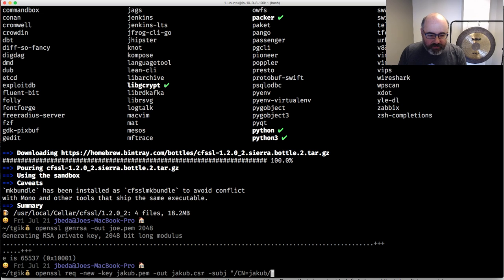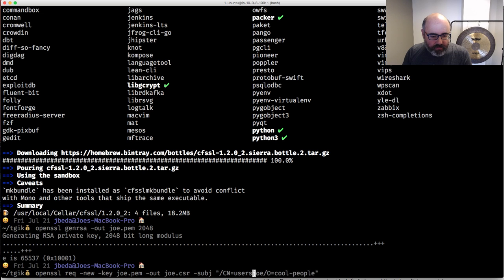The name here ends up being an ordered list of unordered key-value pairs. This is the same thing with LDAP. Nobody understands how this stuff works, but cool people. Okay, so we'll go ahead. Well, now it says Jacob. Now that's still not right. So key, my name is Joe, CN, Joe.